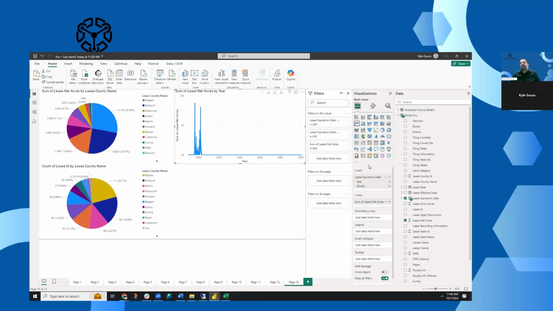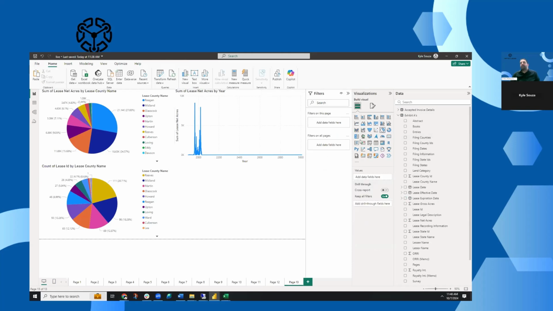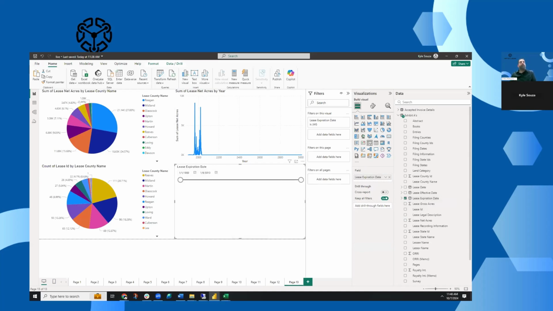So we got that. One way we can fix this, I mean, we need to fix the underlying data, but just to make this chart a little bit more dynamic right off the bat, let's pull in our slicers here and get our lease expiration date slicer in here.